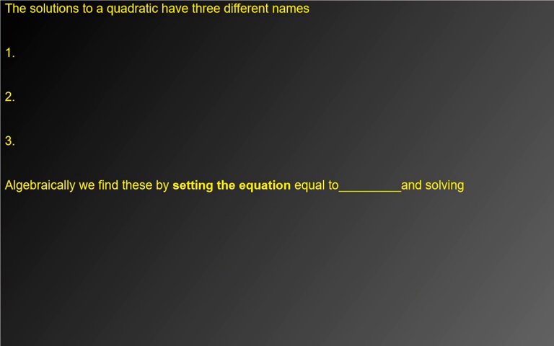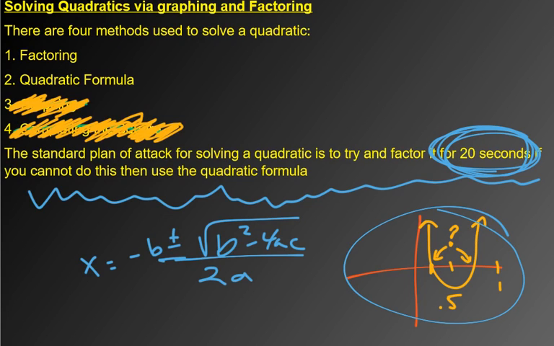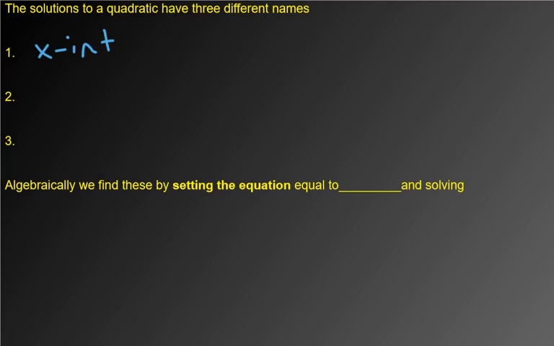All right, so I said this last time too, but it's really important, so we'll just say it again. The solutions to a quadratic, basically there's three names for the same thing here. In the simplest answer, we're finding the x-intercepts of the graph. Just like this picture down here, we're looking for these x-intercepts. And those are called zeros because the y value is 0. And they're also called roots of the quadratic.